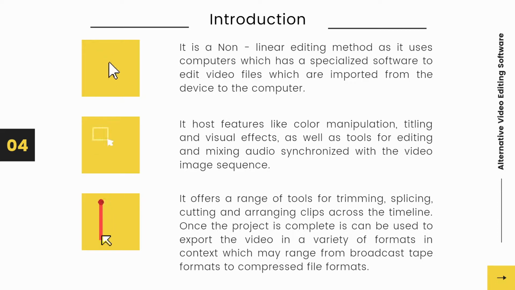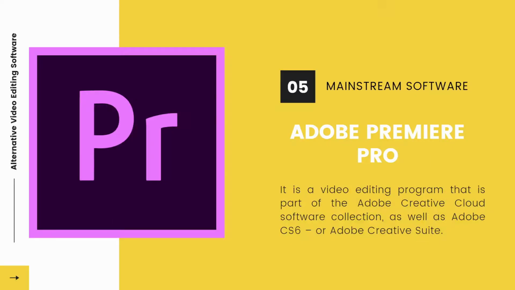It hosts features like color manipulation, titling, and visual effects, as well as tools for editing and mixing audio synchronized with a video image sequence. It offers a range of tools: trimming, splicing, cutting, and arranging clips across the timeline. Once done, you can export a video in a wide variety of formats.